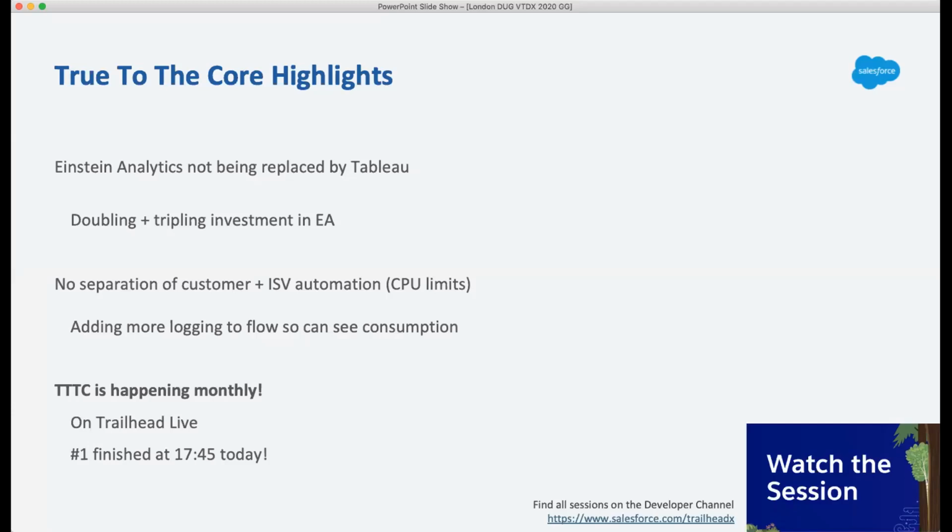So Dan Appleman asked a question about the shared limit. For example, the CPU limit is shared between a customer and the ISV's automation. So when it runs out, there's obviously lots of finger pointing saying it's your code, no, it's your code, etc. So he was asking, is there a plan to separate this, much like the statements used to be separated back in the day? The answer was, there are no plans, but the limits consumed by flows will be logged in future, rather than at the moment it pretends that flow doesn't consume anything at all, and then your next line of Apex suddenly shows it consuming 15,000 milliseconds. So they're going to improve the logging and make it easier to identify where the limit is actually being consumed, to make it clearer going forward.